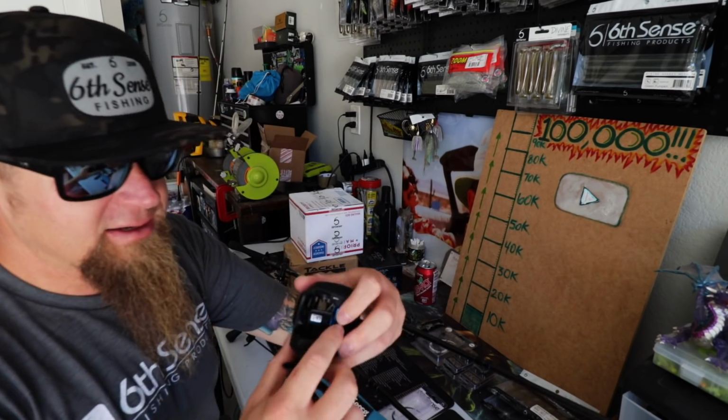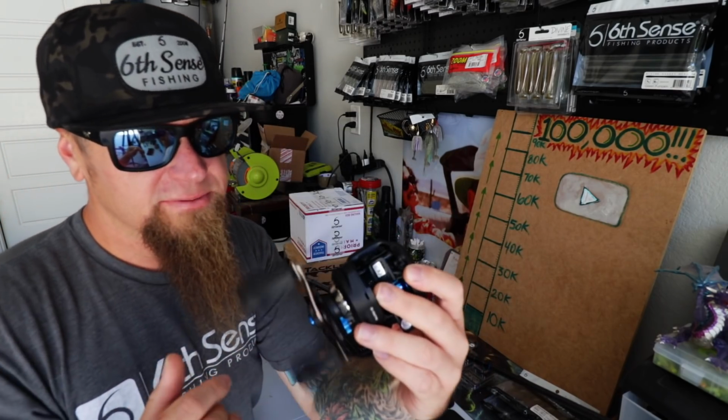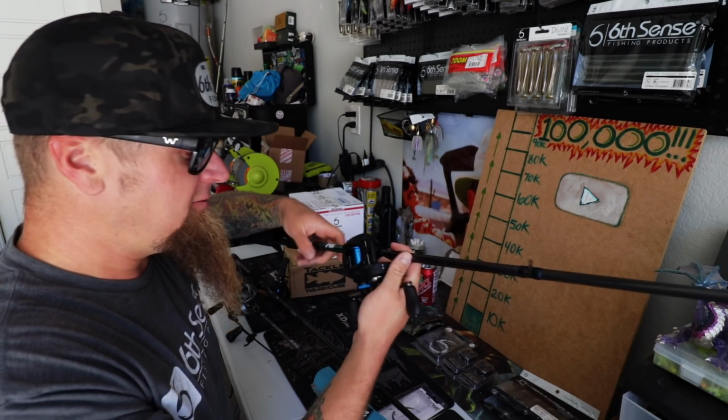So I went and snagged another Shimano SLX Dc. You guys might have saw me unbox this in a recent vid. 6.3 to 1 gear ratio, a little bit slower so that we can do some swim bait stuff, maybe some deep crank stuff, and that's what it is.